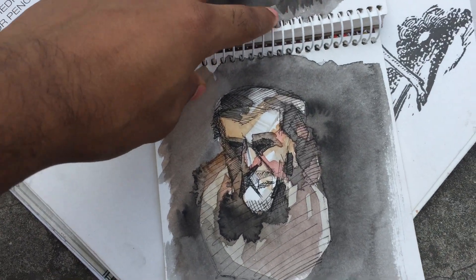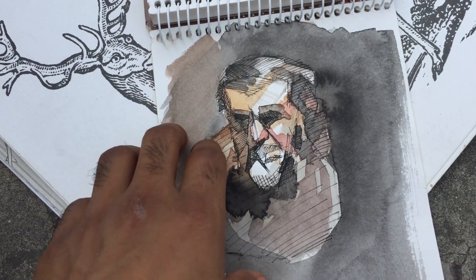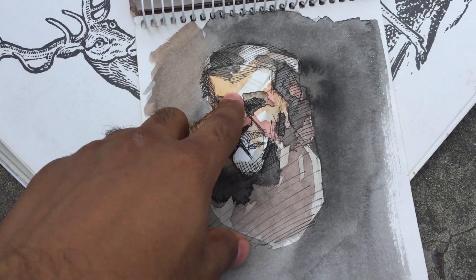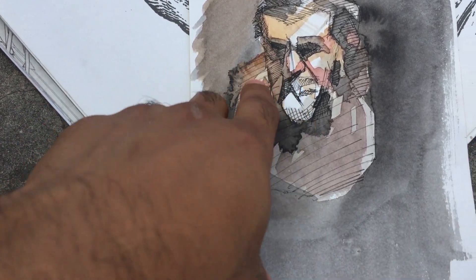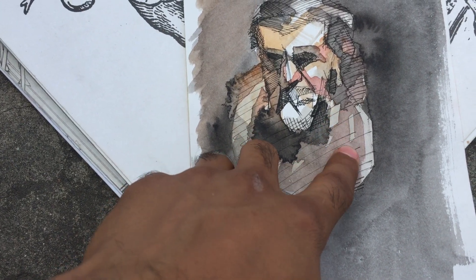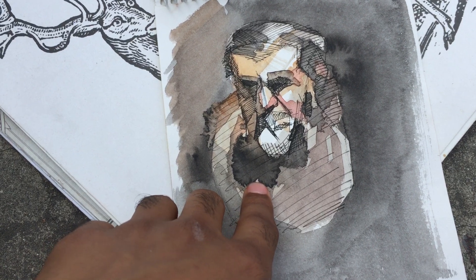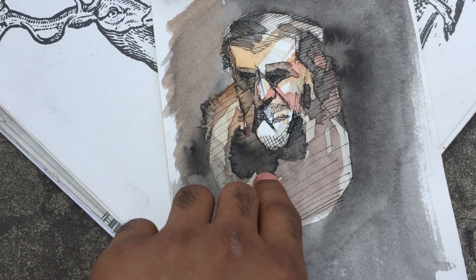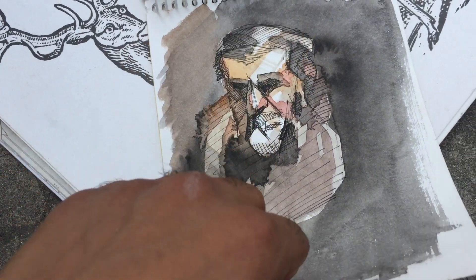It's really funny to critique your own sketching. Let's see this picture of a man — this area was supposed to be the beard, but it doesn't look like one. Please mention in the comment section: does it look like the beard of this man, or some kind of cloth hanging around his neck? I really don't know.